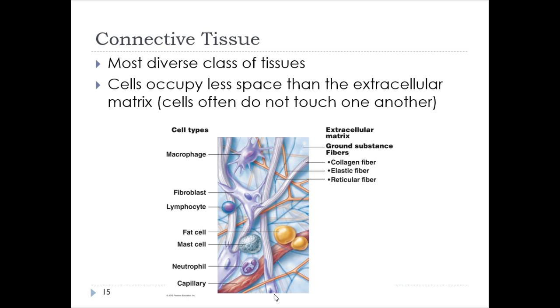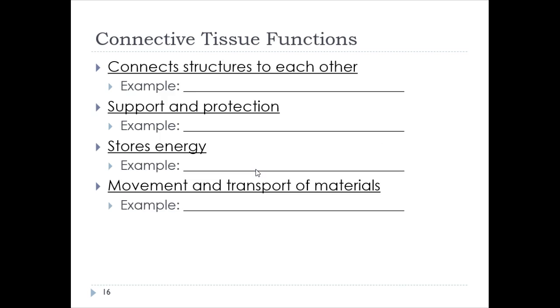Now, one of the things you're probably looking through is capillaries. They make sense because they connect the body throughout. Fat cells store things, and fat is distributed throughout the body, so they kind of get added. These little guys over here are different types of white blood cells. And there's some red blood cells in here somewhere, I'm sure. I just can't find them. But these are all different types of things that float throughout the body and protect us. So they get lumped into this group too. Connective just doesn't mean touching one thing to the next, but it also means unifying the body together. And that's how these red blood cells kind of get added.